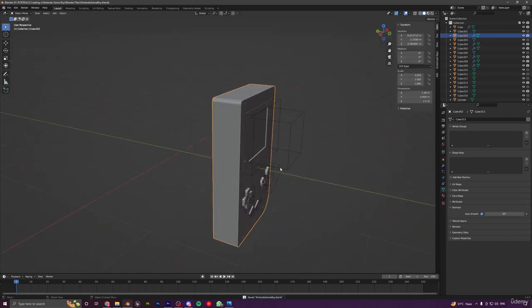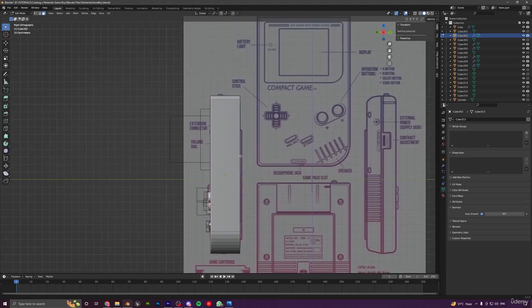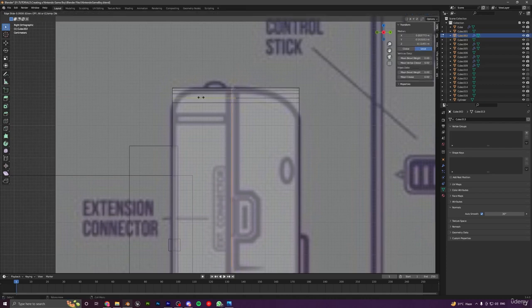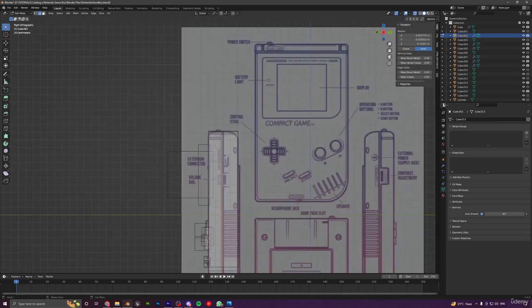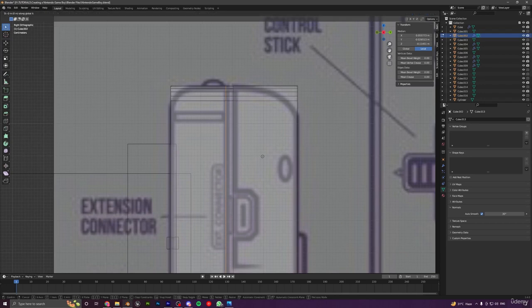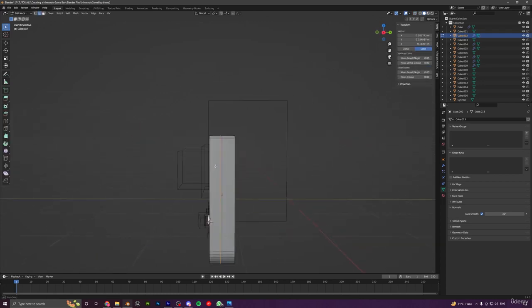So press Ctrl S, save it, press 3 for right side view. And let's see, we can press tab, enable X-ray. You can start by pressing Ctrl R and adding an edge loop like this. So let's place it over here. Now press Ctrl R again and add one edge loop over here like this. You can hold Alt and click on the loop to select it. I think that's pretty good.